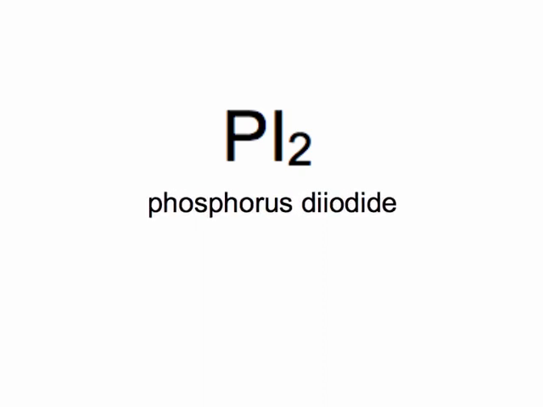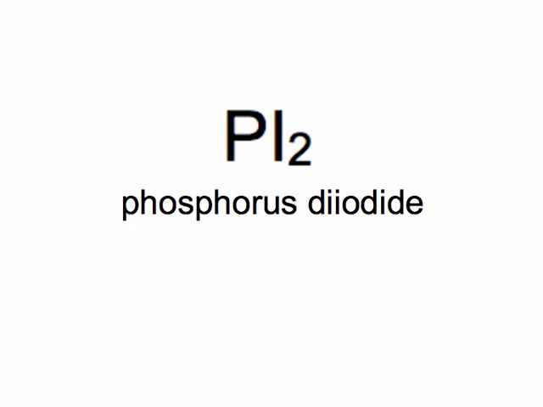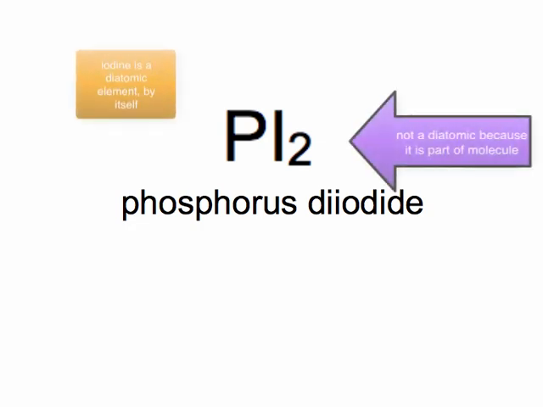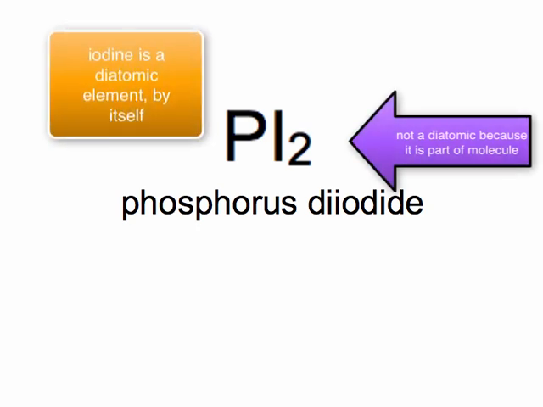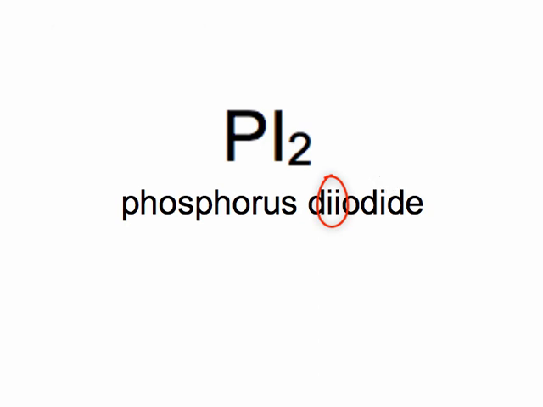My next example is PI₂. P stands for phosphorus. Please make sure you know how to spell phosphorus correctly: P-H-O-S-P-H-O-R-U-S. There's not an extra U in there. I₂ by itself is a molecular element. This is not by itself, so this is not iodine. In this case, it is part of a molecular compound. Therefore, the iodine changes to iodide. There's two of them, so it's diiodide. Notice that it's D-I-I-O-D-I-D-E. You must have the double I. The di is the prefix, and iodide is the name of the element. This does not follow rule three because rule three only goes for elements that start with O or A.